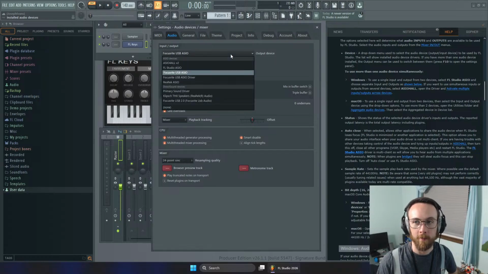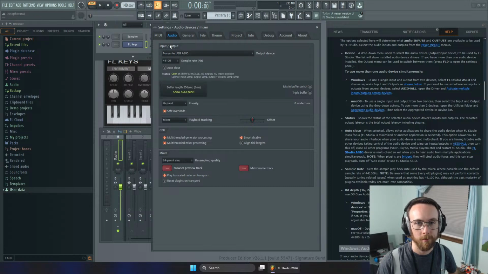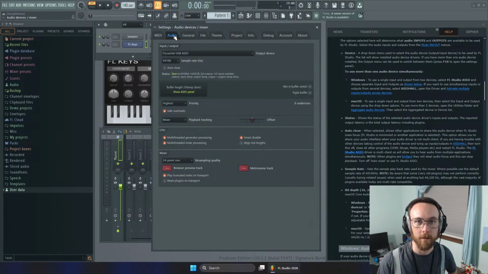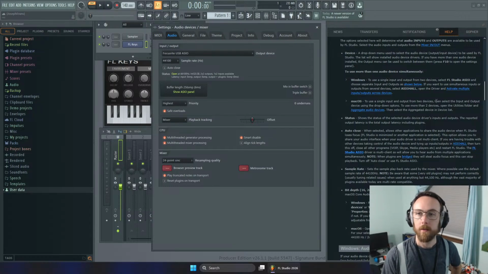So this must be what they mean by device, even though it says output device. Unless there's something on here. I don't see device. I do see input and output, but I believe that's for MIDI. Okay, let's see what else.